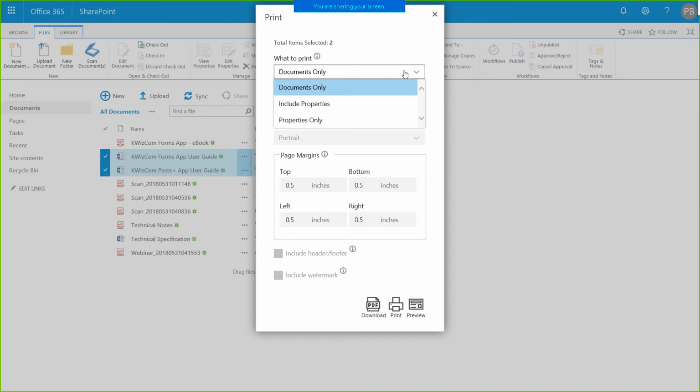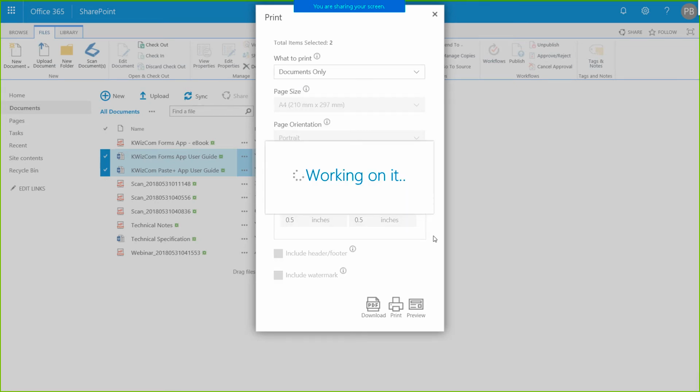So do I just want to print the documents? Do I want to include any properties around those documents? So do I want to display the metadata properties on my print as well? Or do I just want to print the metadata properties? I'm just going to leave it as documents.